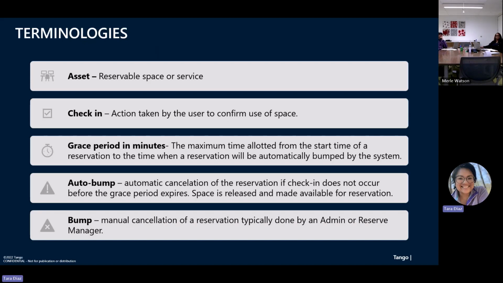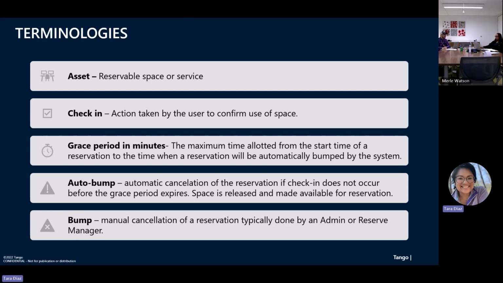So on the day of your reservation, you would come to Reserve either through the web interface or the mobile app, and then you would perform the action to check into your reservation. And that just ensures that you're using the space and that you will have that space for the remainder of your reservation period.